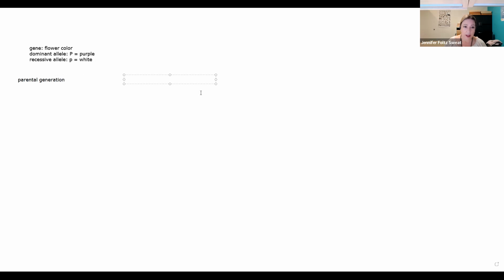So we have, I'm actually going to change my letters to, let's see, what should we change it to? Something easier to tell apart. F. So let me erase this. I'm going to rewrite this for you really quickly. Capital F equals a purple flower, little f equals a white flower. That'll be easier for you to tell apart than P.